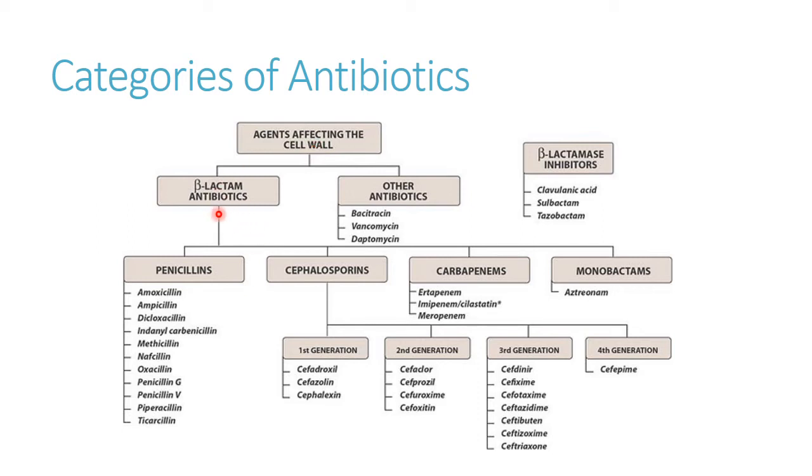We'll talk about why we call them that in a second. But this includes things like your penicillins. I'm sure everyone's heard of penicillin. Who's heard of cephalosporins before? Anyone heard of Rocephin? That falls into this category of cephalosporin. We'll talk about carbapenems. Anyone heard of those before? These are like our gorillacillin. These are going to be really hardcore beta-lactams. And we'll also talk about this kind of oddball astringent here.